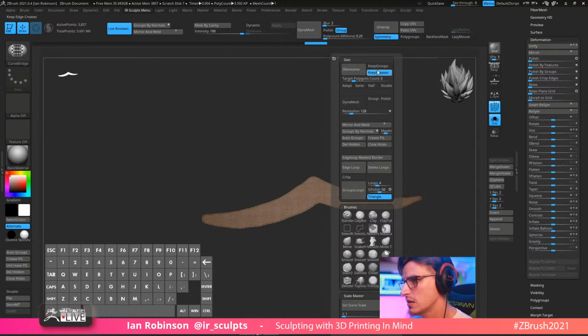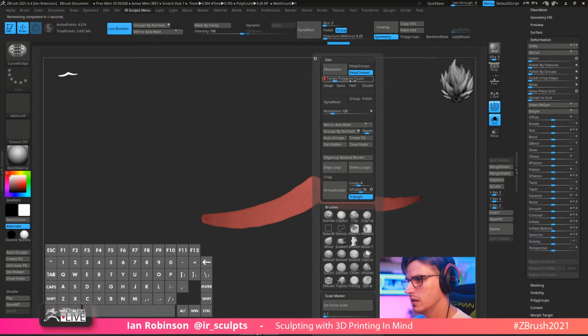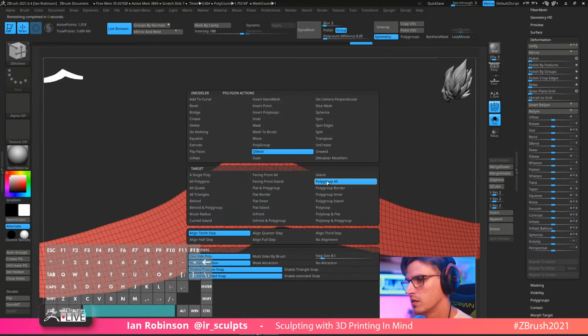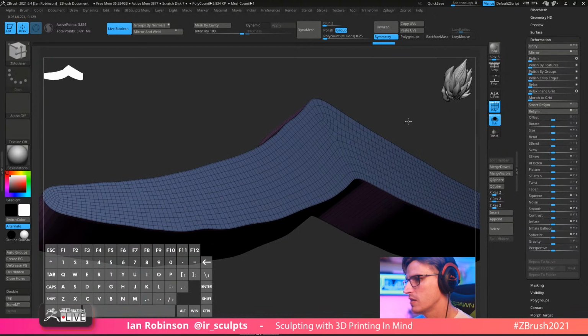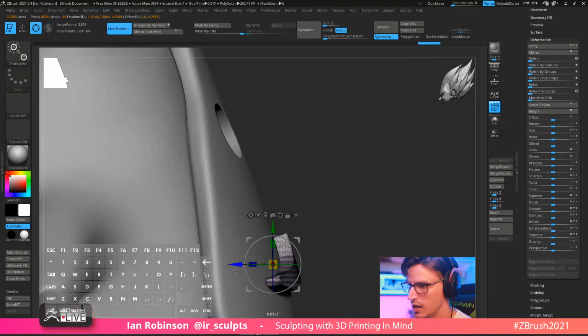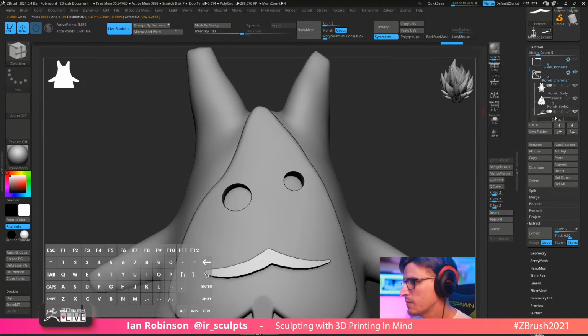Now I'm going to go ahead and keep creases. And we're going to ZRemesh at like a 5. Maybe like a 2. There we go. A little bit better. And then we're going to go ahead and use ZModeler. Hover over a face. All polygroups, we're just going to QMesh this out. For the cut, it doesn't matter, so I'm going to go pretty far. And then we're just going to push this in like such. Subtool, make that subtractive.